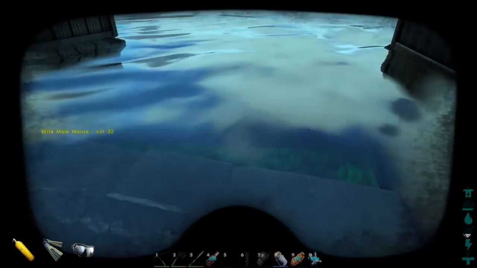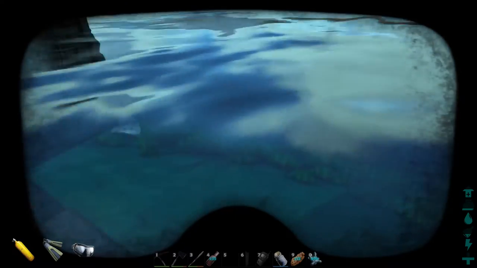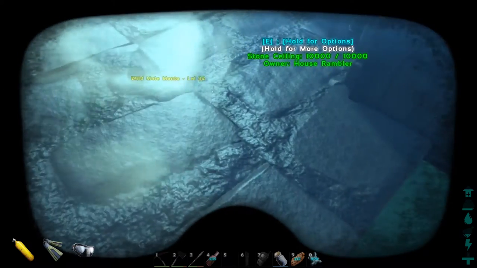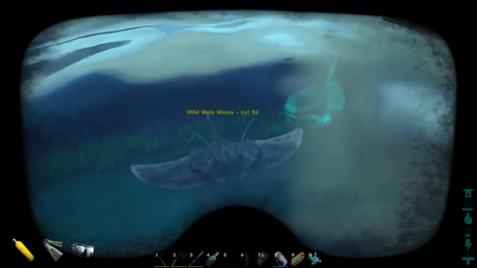I see you. Come up. Oh, he won't come up. It's not shallow enough. Okay, come here. Come say hello. Okay, I gotta get closer. Oh, he won't get close enough. Oh, shark. Go away, shark.